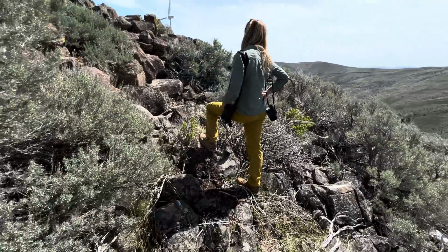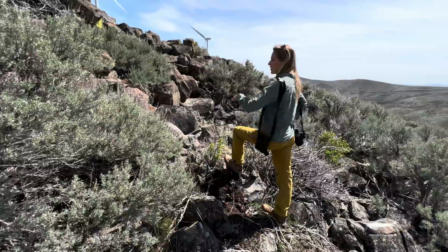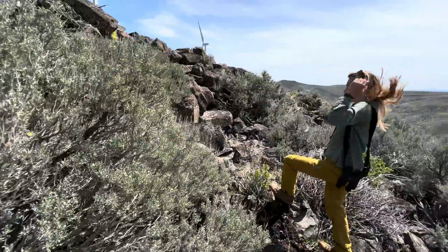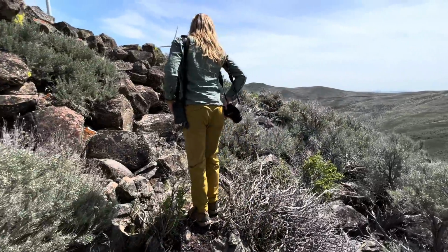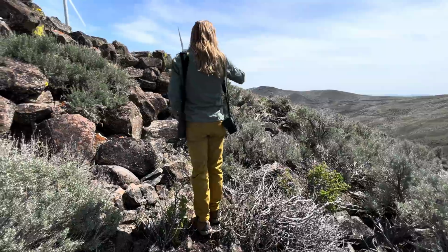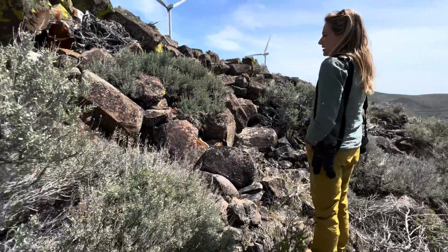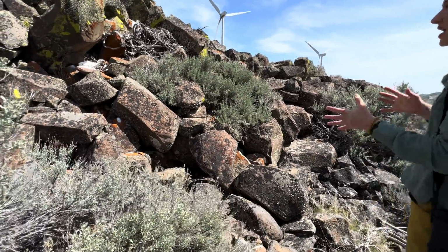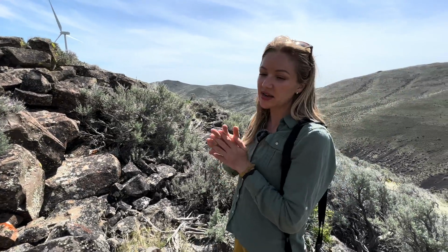I'm trying to think of the Kittitas County line. Does it go up to like Snoqualmie Pass? No, but what's the north end of the Kittitas County line? Like Blewett Pass? Blewett Pass? Oh yeah, I'd say there's 200 dens in Kittitas County. Wow. Yeah, I mean, I don't know. Maybe Dan will see this video and be like, she's crazy. But who better to guess than you? There's probably 100 dens in the Quilomene alone. No kidding. Yeah, because a den doesn't necessarily mean 50 snakes. A den can mean 10 snakes. Yeah, I know.